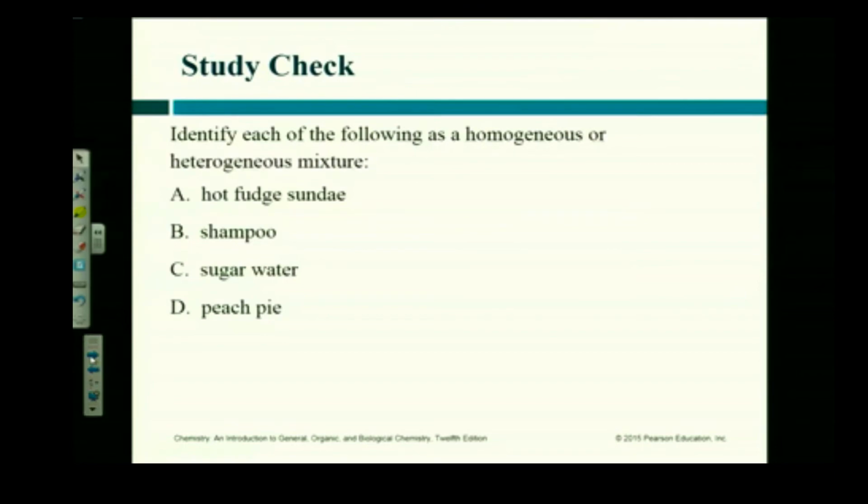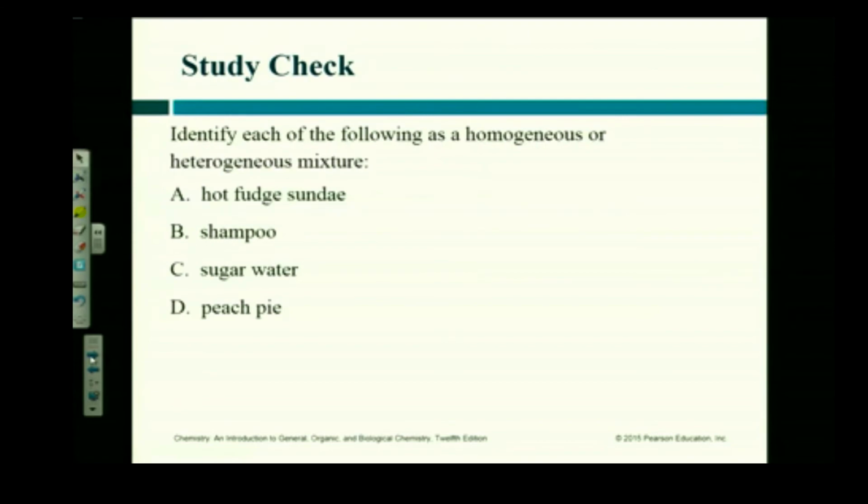Are they homogeneous or heterogeneous? Now, this hot fudge sundae, we're not talking about you weirdos that take it and stir it up like that. That's not normal. Don't do that. That's hetero, because it tastes different. It's heterogeneous because sometimes you get whipped cream and chocolate fudge and just a little bit of ice cream, and sometimes you get mostly ice cream, right? So not every bite's the same, so it's heterogeneous.